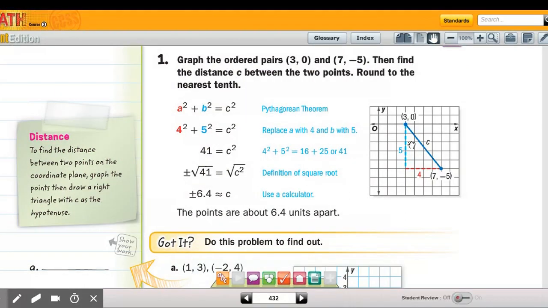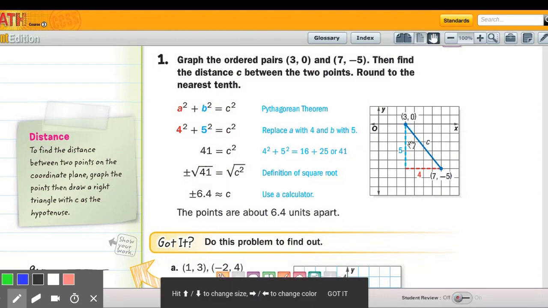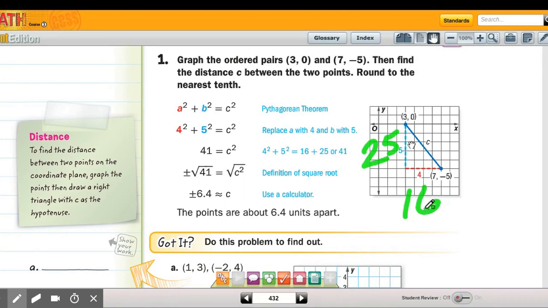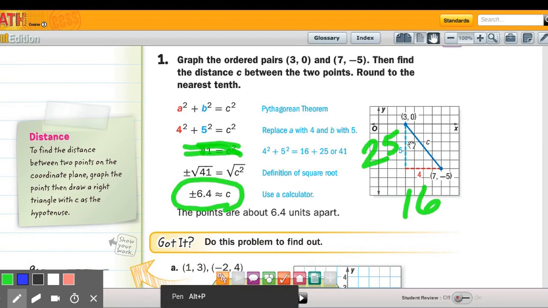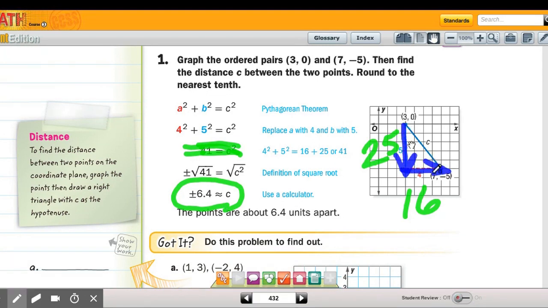And at this point, all you have to do is figure out what the, let's use green this time, what the third side is, what C is, because I know it's going to be 25 and 16. That's where they got the 41. And that is C squared right there. And you just have to take the square root to get the distance between the 2 points. All right, that's how to do it. If you're given a graph, you can just see, again, how much is it down, how much is it over, and then you've got your triangle, and you can do the Pythagorean theorem.